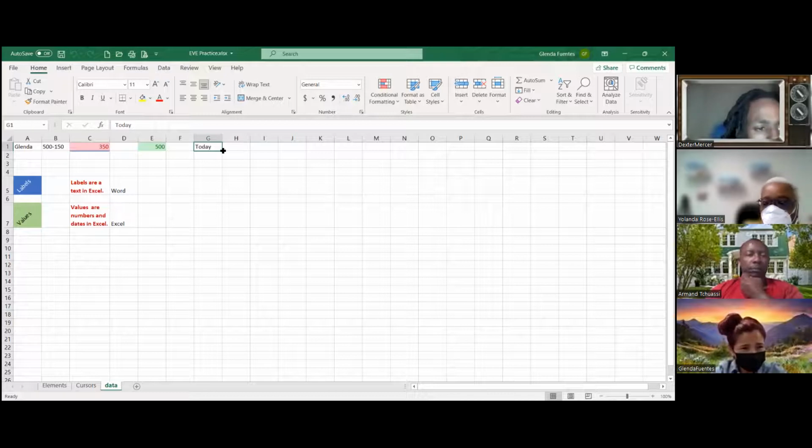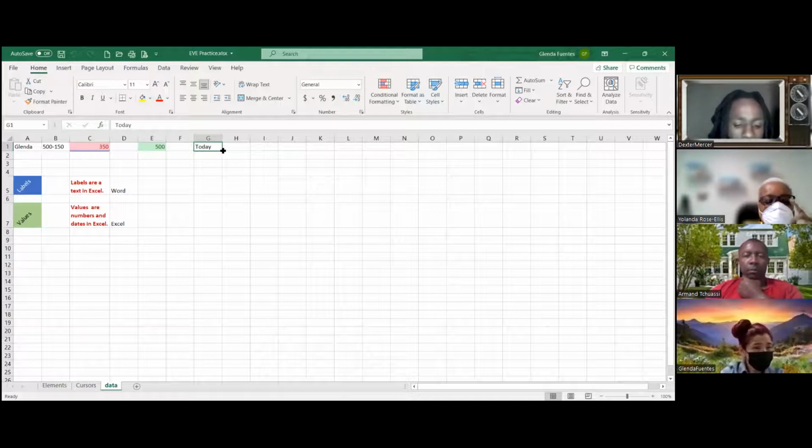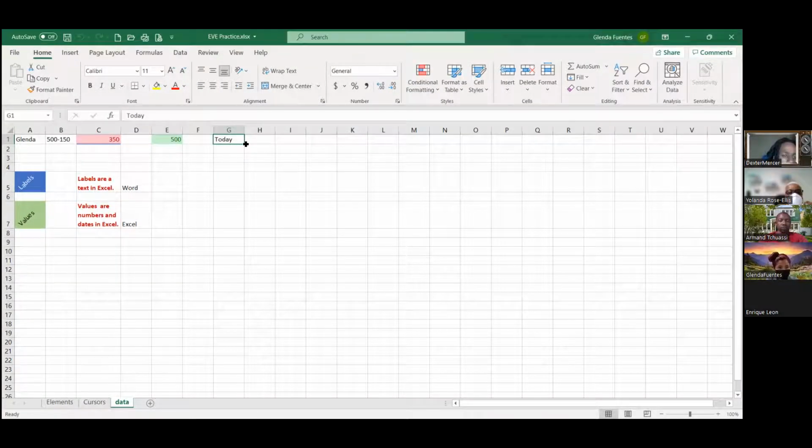Okay, you say G1. Oh my goodness. I think it's this one, right? So I have to go to the little square in the corner and then click and drag.